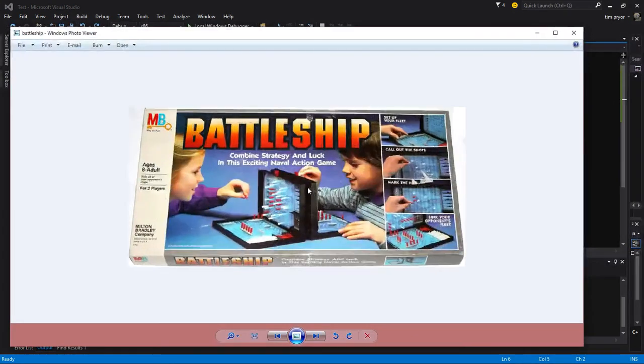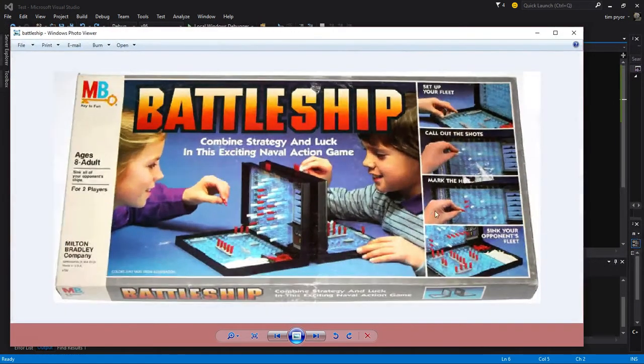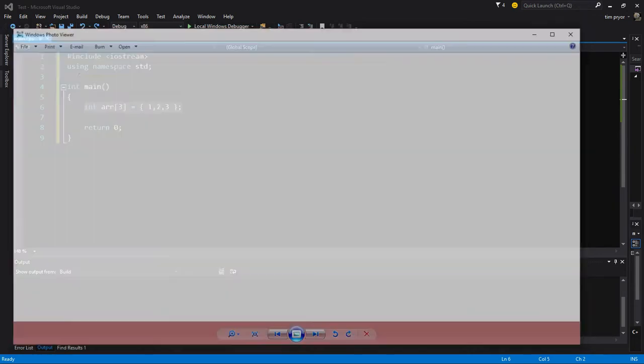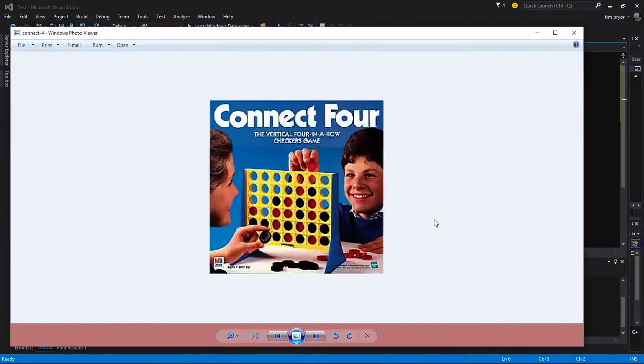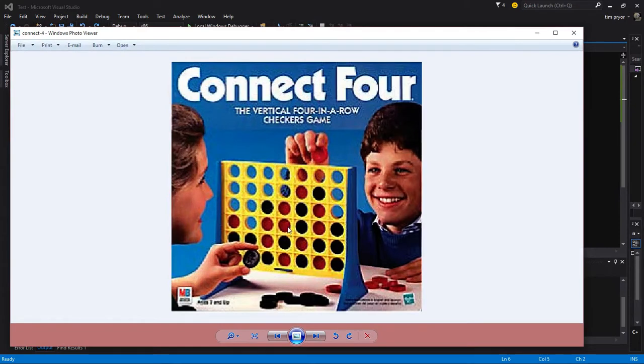Well, let me ask you this: have you played Battleship? You call out a square like a B8, and they will see if that matches, and you're basically storing these little markers inside of this grid-based system. And if you haven't done that, maybe you've played Connect 4. If we wanted to access this element here, it's 0, 1, 2, 3, 0, 1, 2, 3. So that would be 3, 3: 3 on the x-axis, 3 on the y-axis.